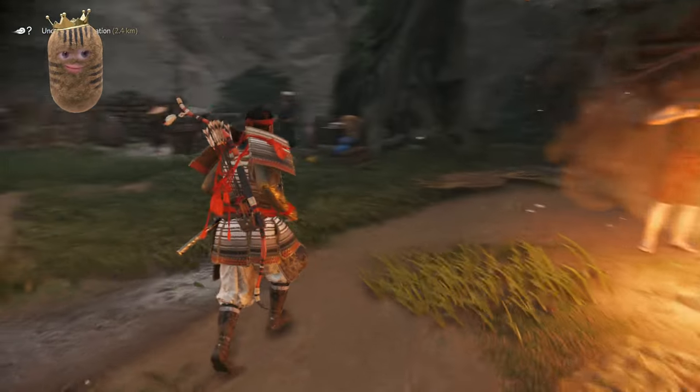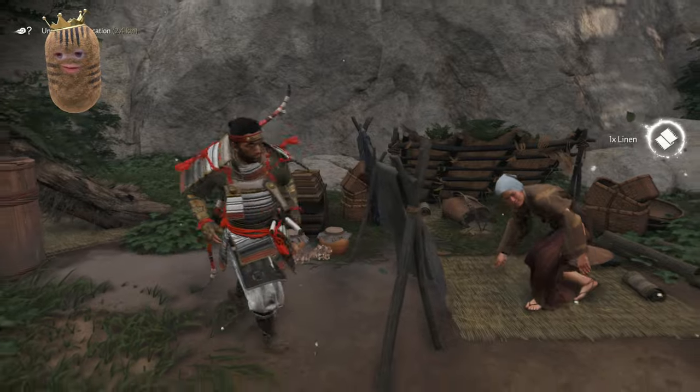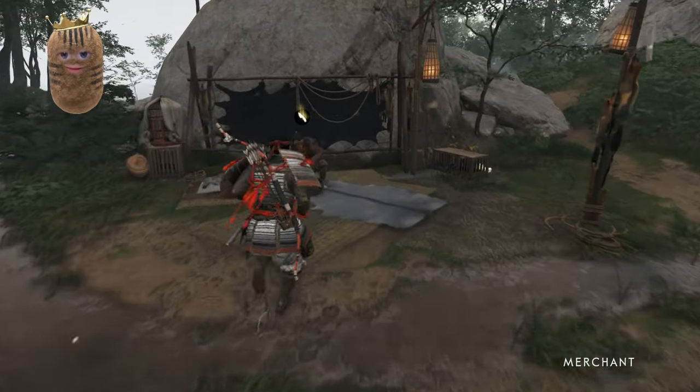There must be someone else around here who I can buy something from. But who? Ah, that guy over there. The knife. Let's see what he's got going for us, shall we?